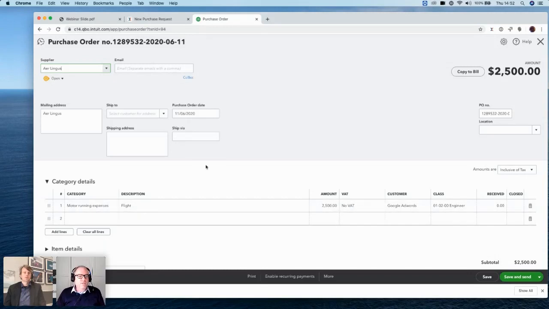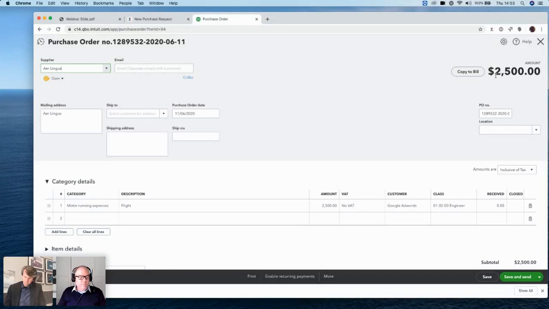Great. So an invoice comes in, gets submitted. What happens then? So in QuickBooks, the normal way of doing things is that when an invoice comes in, you put the invoice as a bill against QuickBooks.